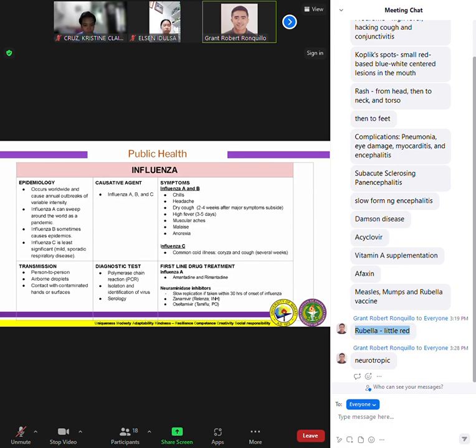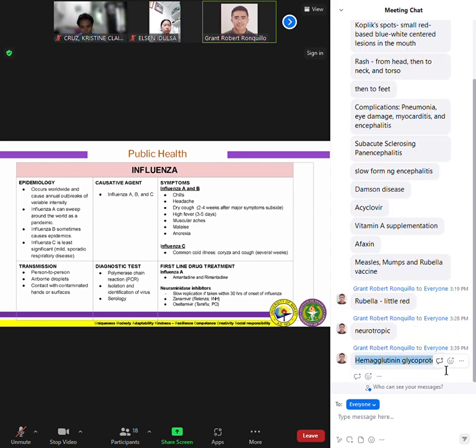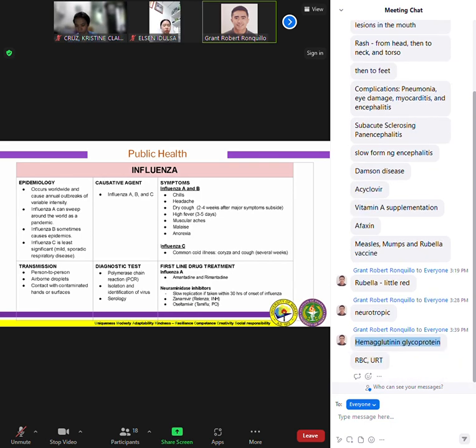So, it replicates in the nucleus of the cell. So, kaya bumababa ang immune system natin kapag may influenza tayo. Now, meron tayong mga tinatawag na virulence factors. So, kung paano sila nakaka-infect. May tinatawag tayo ditong hemagglutinin. Okay, hemagglutinin glycoprotein, which actually binds to your red blood cells. Kaya andun yung salitang hema. Okay? Nagbabind sila sa inyong red blood cell and also to the cells of your upper respiratory tract. Okay? Nagbabind sila dyan sa dalawa.